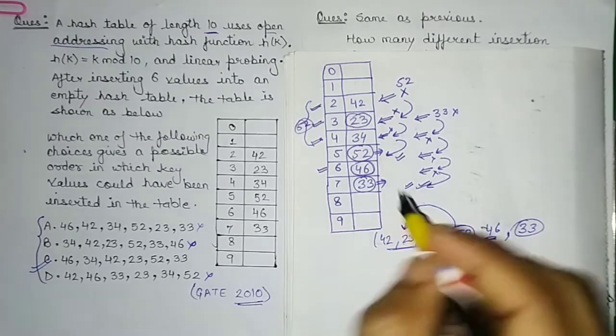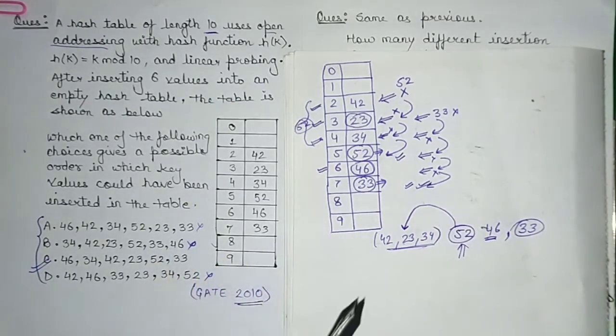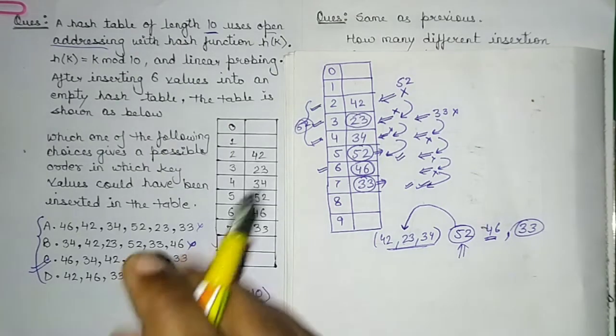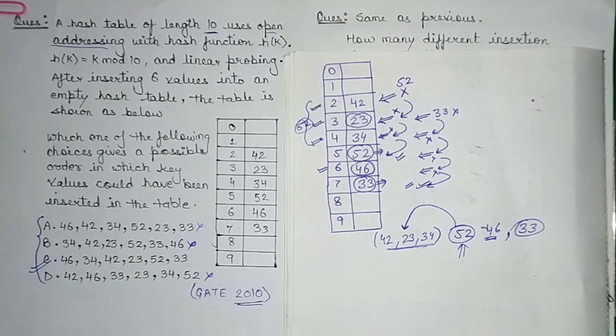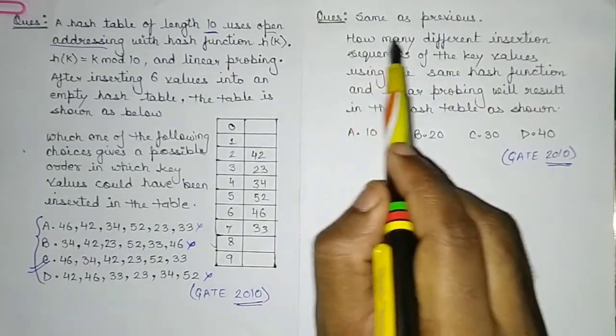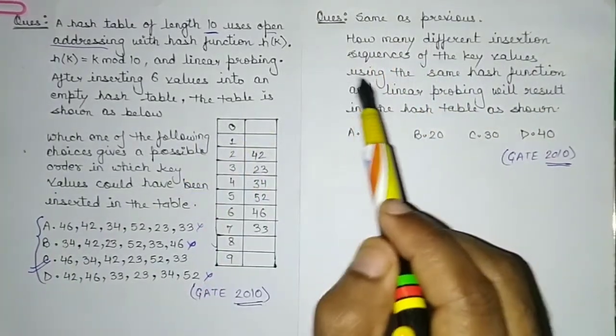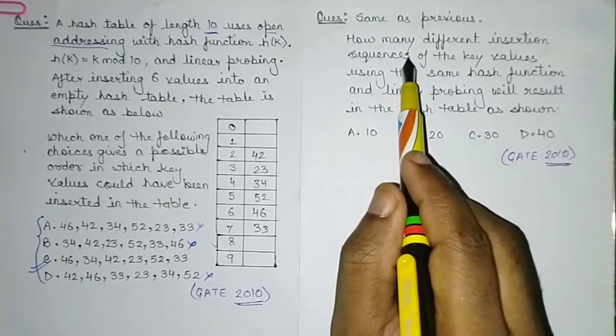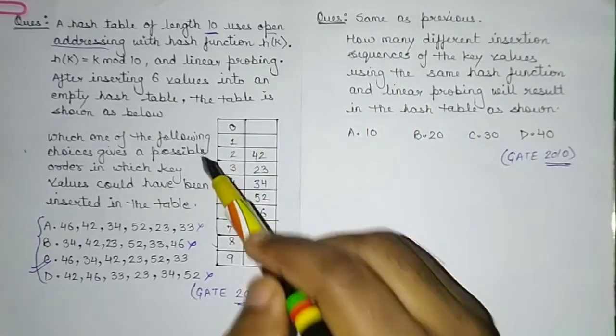So you can just check it down from this and strike out the options which are not matching, and you can run the hashing only for those options which are matching, like A and D in this particular question. Now, these two questions were linked questions in GATE 2010. So this also came in 2010 with this particular question.